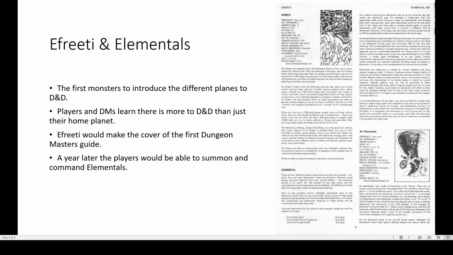The fabled City of Brass, citadel of the Ifrit, is on the plane from whence they came. Capture of an Ifriti is possible there, but tens or even hundreds of Ifrit would possibly have to be faced to do so. Ifrit are infamous for their dislike of servitude, their desire for revenge, their cruel nature, and their ability to mislead. A powerful sultan rules the Ifrit. He is served by many different sorts of nobles and officials: pashas, deys, amirs, valis, and maliks.